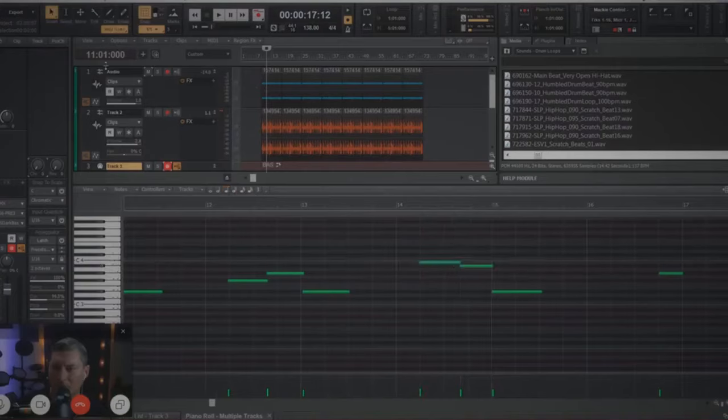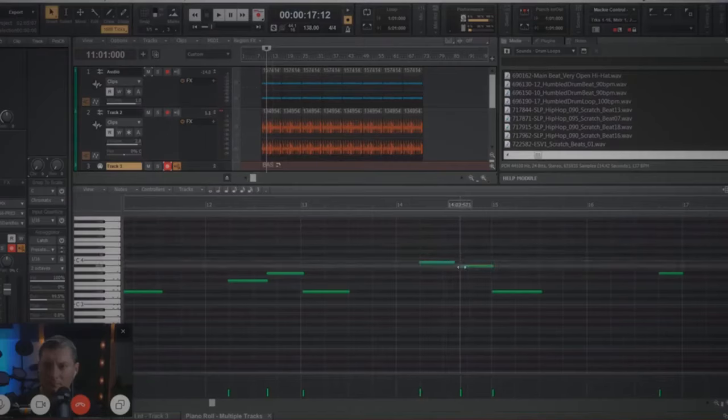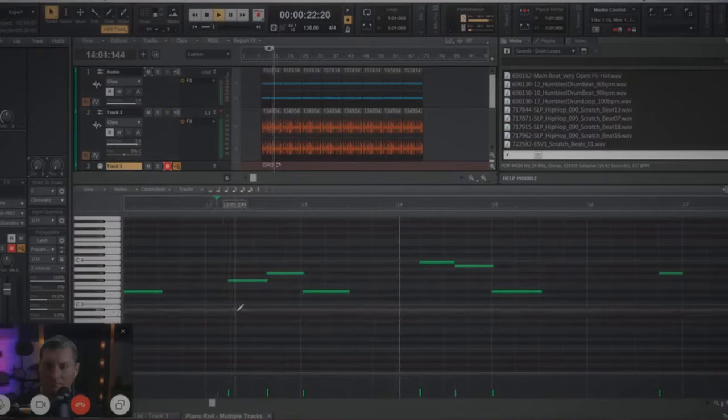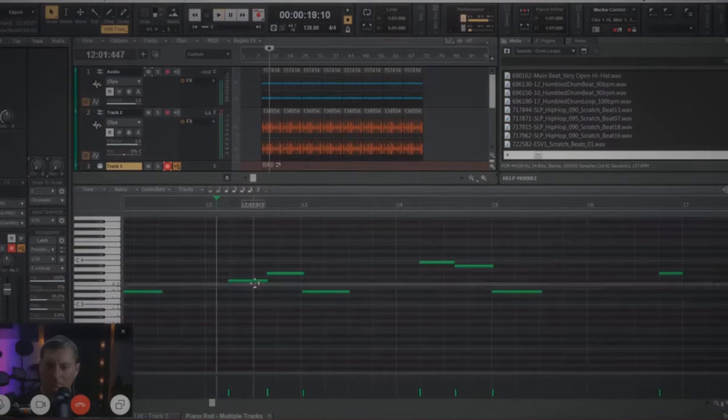But right now my snap to grid is on. And if I drag it with my snap to grid on, it's going to stay robotic and it'll stay aligned to whatever it landed. So I'm going to pull that off and just drag this back, drag this up. Now let's hear it. Perfect.